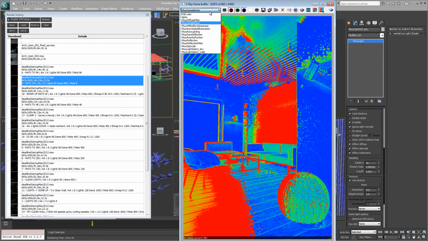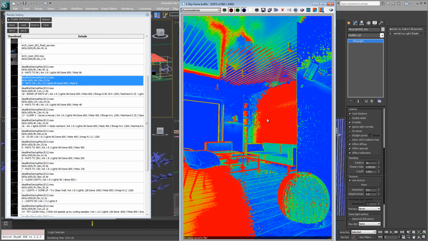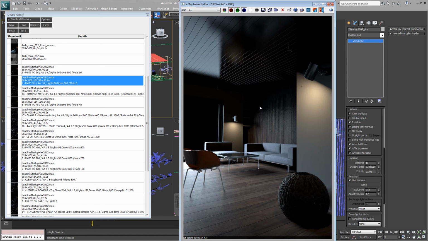If we get back to our RGB section, as you can see, there's lots of noise there, loads of noise there, loads of noise up here, and you can see that all of those areas of red in the sample rate element correspond with where the noise is in our RGB image. So there's something happening there that's making the anti-aliaser work really hard to try and clean things up. Again, our anti-aliaser is not doing a very good job of it, as you can see in this render here. So let's go into what is causing the problem.